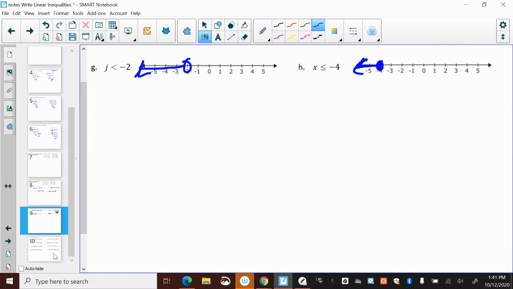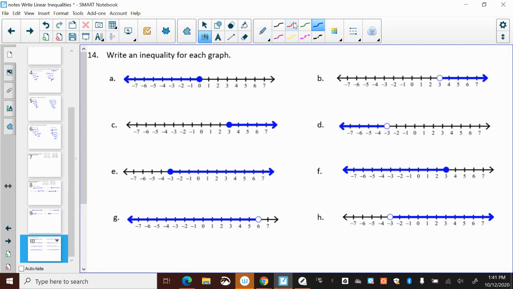I want to go over here. Last thing we need to do is switch colors, so I'm not etching in with the blue, is write them. I'm going to use X each time, but really you can use any variable. X, because it's going to the left, is less than, and because it's closed, or equal to 0. Let's switch up the variables. Let's use G. Because we're going to the right, it is greater than. Because of the open circle, it is not or equal to.